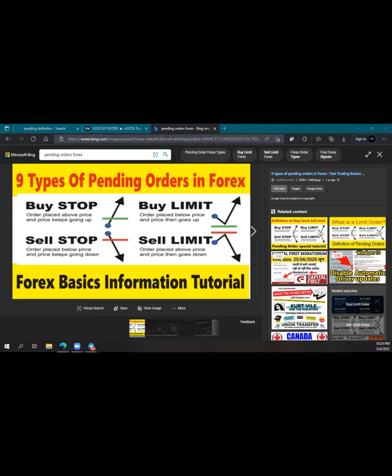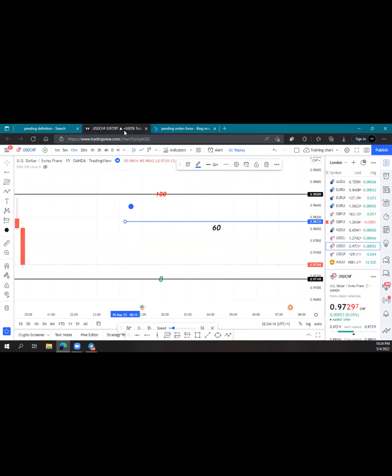Sell stop. The people that said sell limit, why did you say sell limit? Can you give me a reason? Williams, why is it sell limit? The blue mark is what? Your current market price. For me to tell you sell at 60, it means I'm expecting the market to get to 60 and come all the way down to what? Take profit. I told you green is take profit.